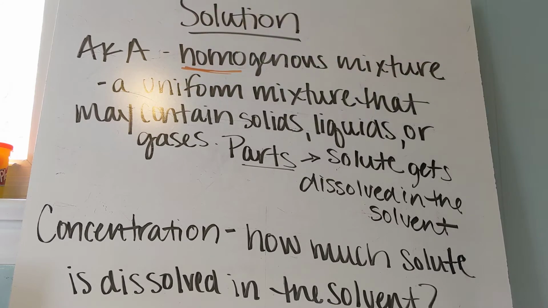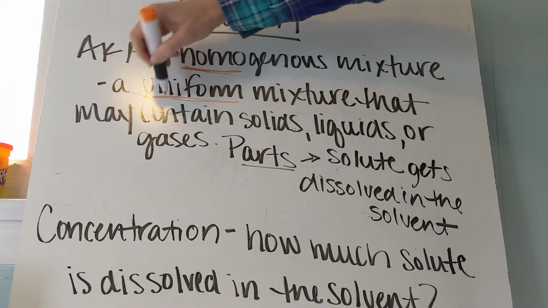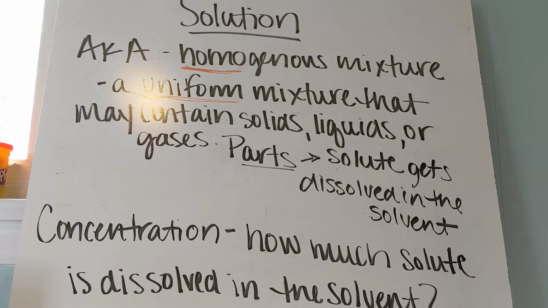And notice that prefix in there, homo meaning same. So these are mixtures that are the same throughout. And we can also use this definition: a uniform mixture that may contain solids, liquids, or gases. A lot of times when we are talking about solutions, we're talking about solids dissolved in liquids or liquids dissolved in liquids, but in actuality, these can be gases dissolved in liquids, gases dissolved in gases.